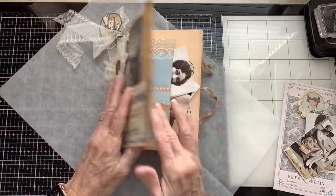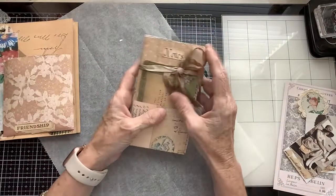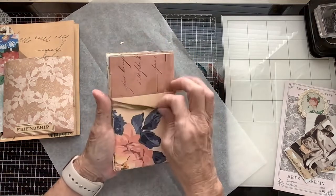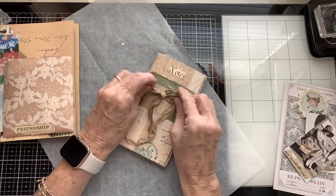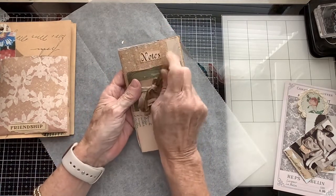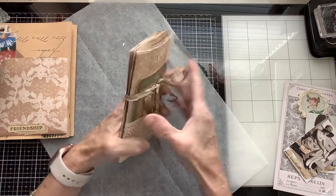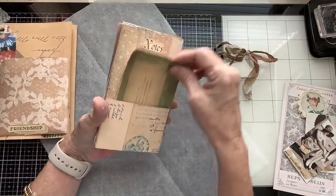Anyway, so that's that so far. And then I wanted to show you the little journal. I showed you that I had decided on using this variegated green and peach ribbon. I can't remember the name of it. I've scrunched it all up, and I've left it long so the person can cut it up if they want to, but you can just slide it off. You don't even have to pick it off, but I put one of Heather's cards in here.